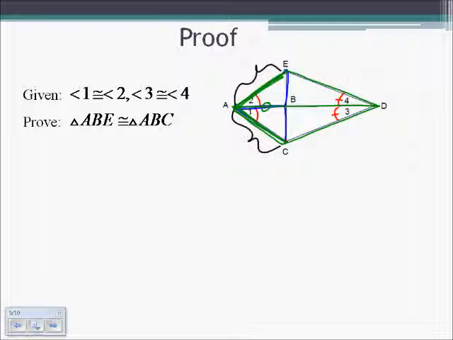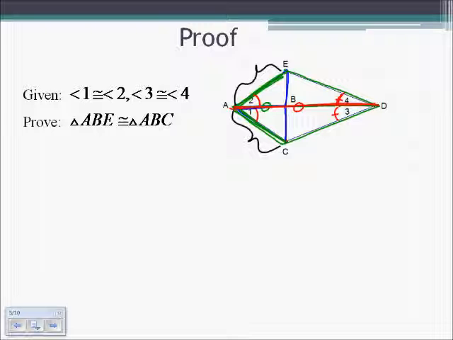So let's see if I can prove that. I notice that I have a similar side. I have AD, so therefore I could say that AD is congruent to itself by the reflexive property, and then the two big green triangles by angle side angle would be congruent, which then gives me that the two parts are congruent.